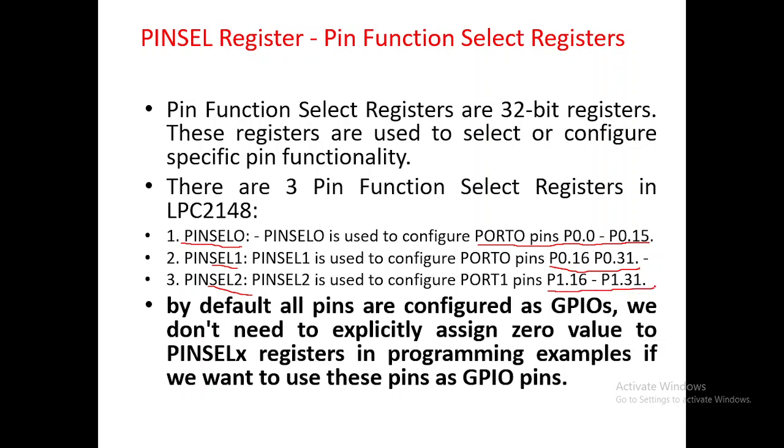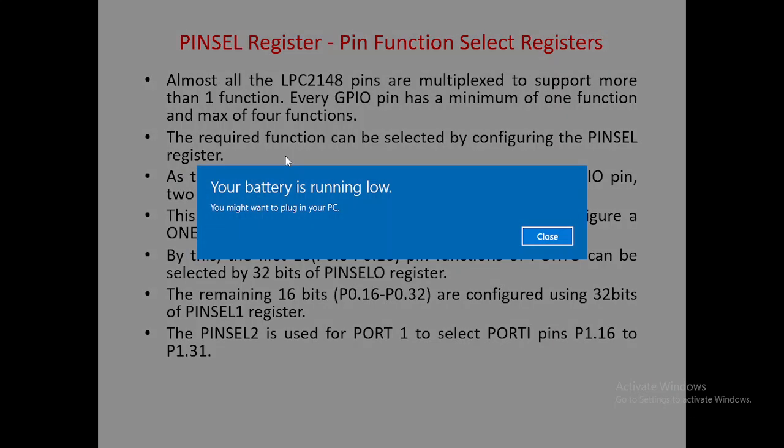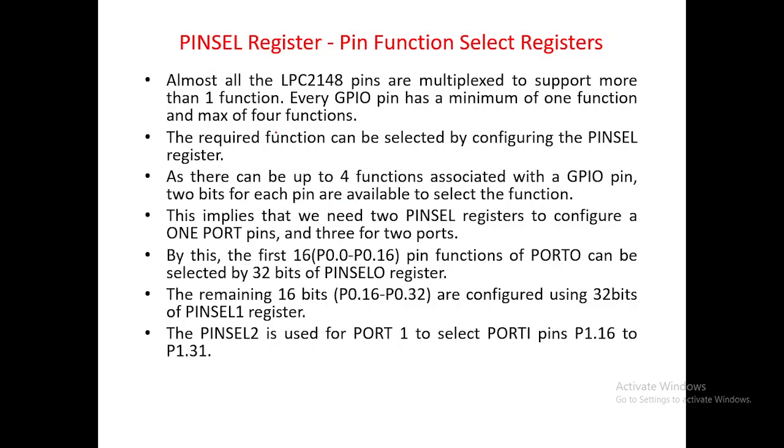By default, all pins are configured as general purpose input output pins. We don't need to explicitly assign a 0 value to the pin select register in programming. We are going to see examples here. Almost all the pins in LPC2148 are multiplexed to support more than one function. The required function can be selected by configuring the pin select register, as there can be 4 functions associated with a general purpose input output pin. 2 bits for each pin are available to select the function.